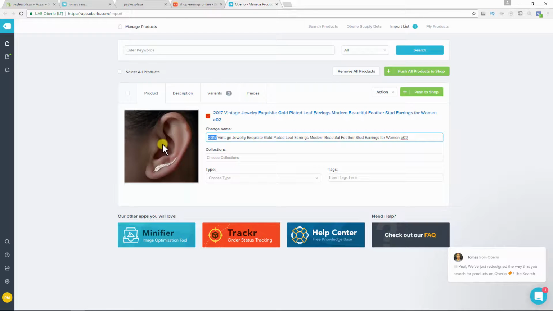We don't really need 2017. It says vintage jewellery, exquisite gold plated. I'd probably just get rid of the vintage jewellery, and we'll just have it say exquisite gold plated leaf earrings, and get rid of the rest of it.